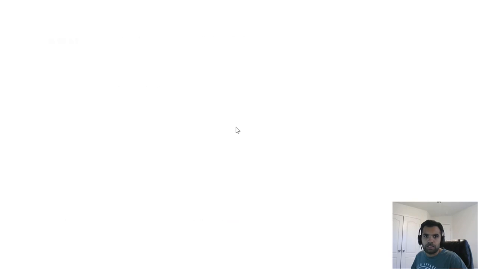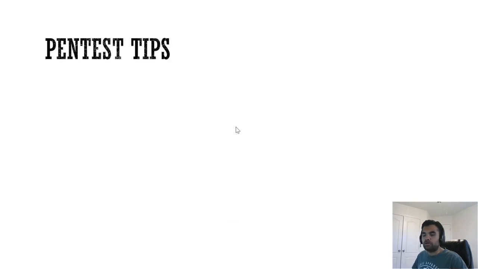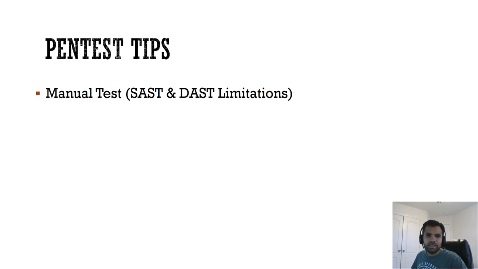Okay, now let's talk about the penetration test tips, or at least what techniques you should be using when you are testing against the OWASP Top 10, or specifically A5. Now, generally, every big organization has SAST and DAST tools. SAST tools are things like HP Fortify, or you have Synopsys, Coverity, or tools like that. DAST is dynamic analysis tools, which are like AppSpider. You have Burp Enterprise. So those are DAST tools.